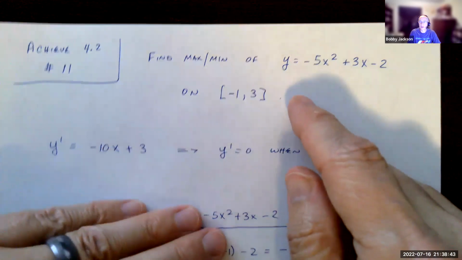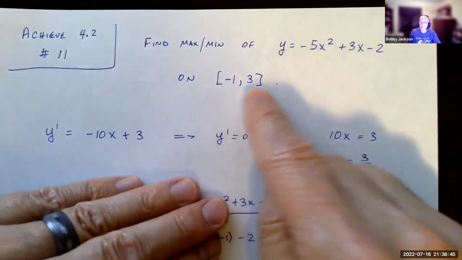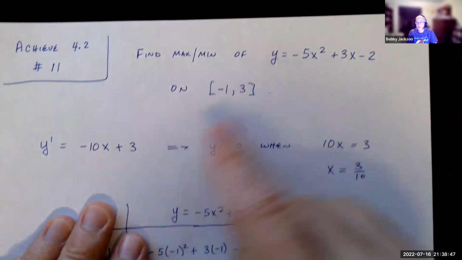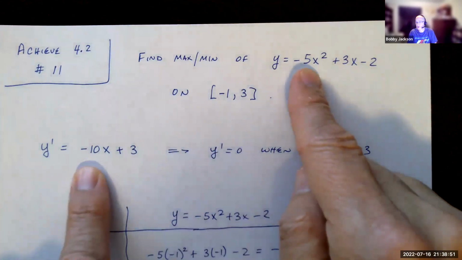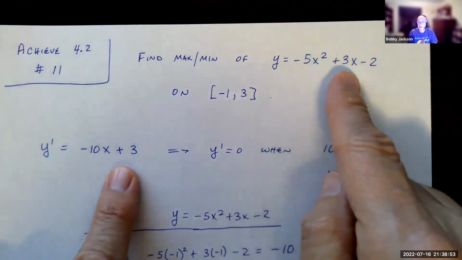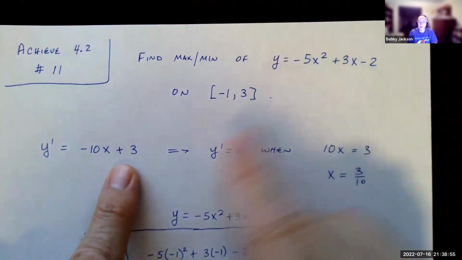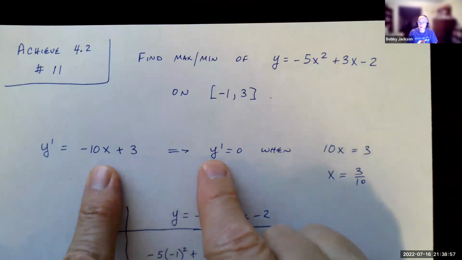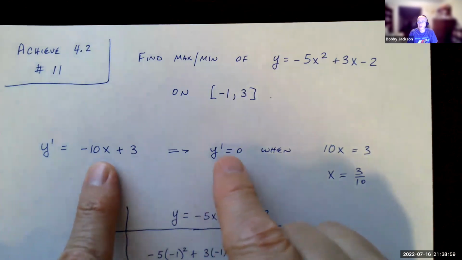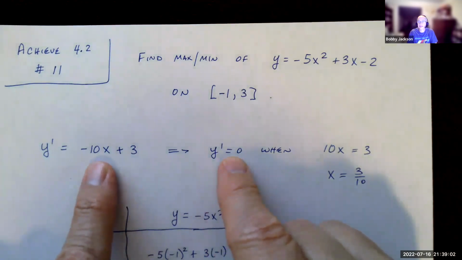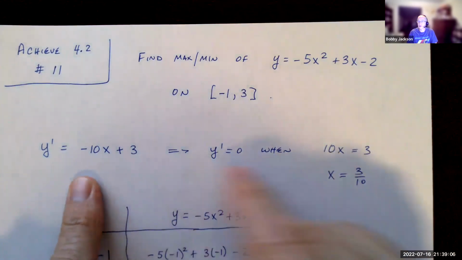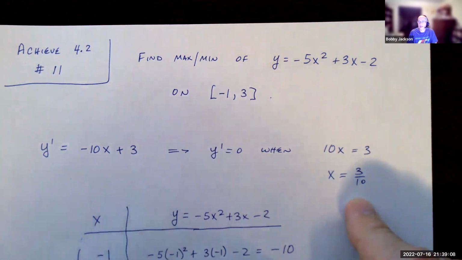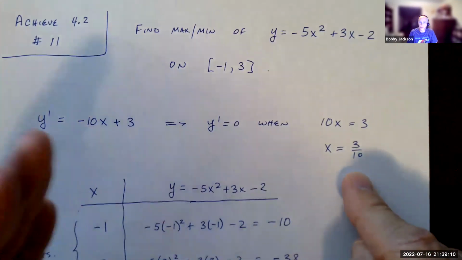So let's take a look and see what are the critical points. We know the endpoints. What are the critical points? We need the derivative. Derivative of this function is pretty easy. I get the derivative of -5x squared is -10x. Derivative of 3x is 3. Derivative of -2 is 0. So real simple. The derivative is never undefined, but it is 0 when 10x is equal to 3, right? Then we'll get this to be 0. And so when x is 3/10, or 0.3.